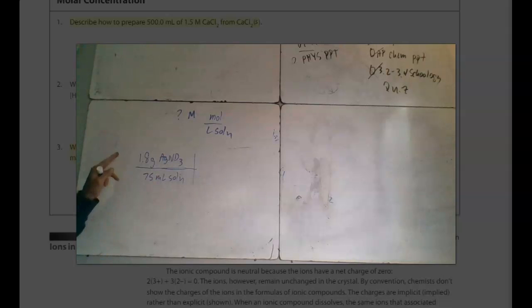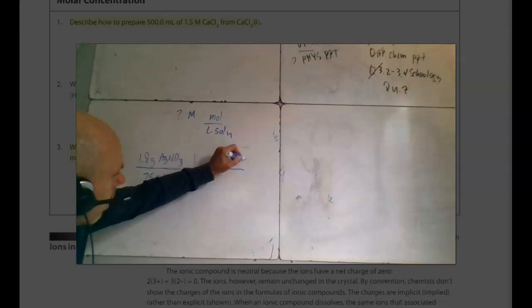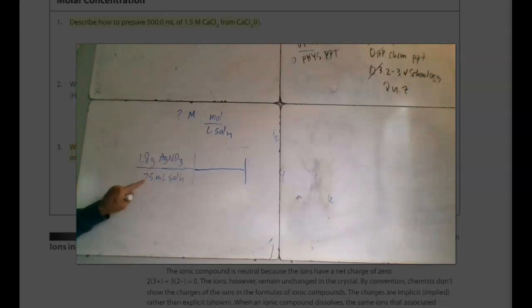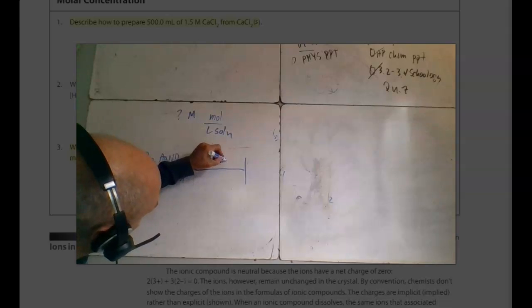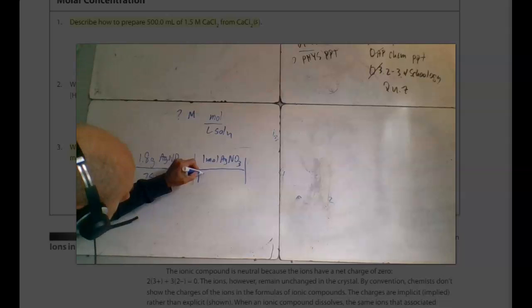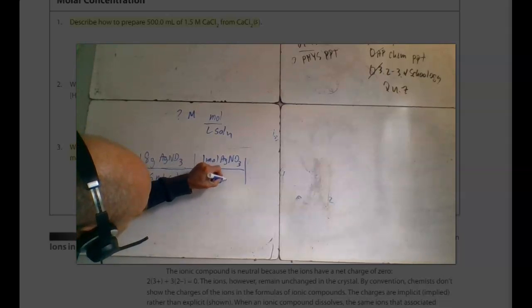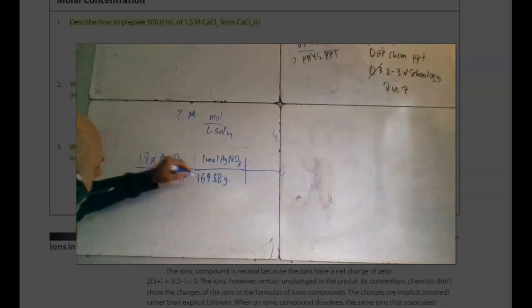You could convert grams to moles in one problem, milliliters to liters in another problem, and then divide the moles by the liters. But I like to do it all at once. So I'm going to deal with my numerator first. I'm going to ignore my denominator and convert grams of silver nitrate to moles. Well, I found the molar mass already. I know that 1 mole of AgNO3 has a molar mass of 169.88 grams. And that converted grams to moles.